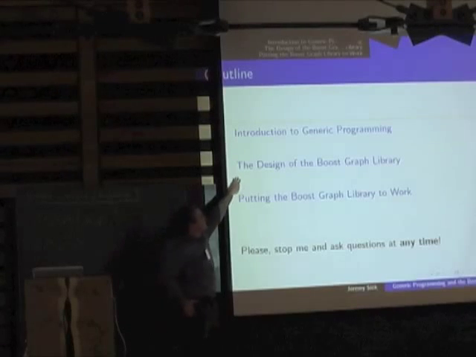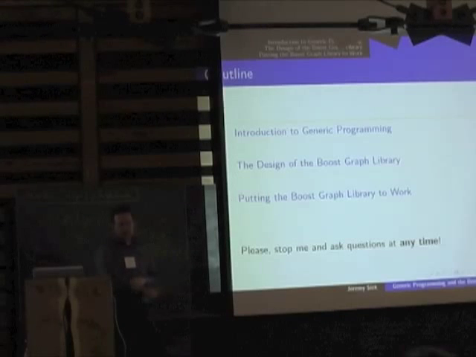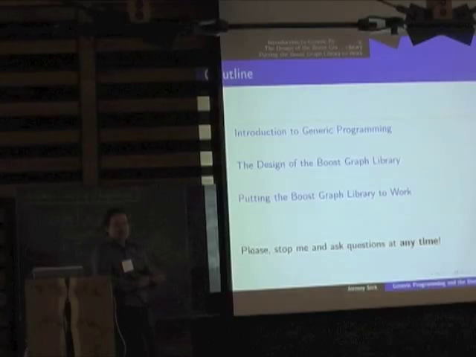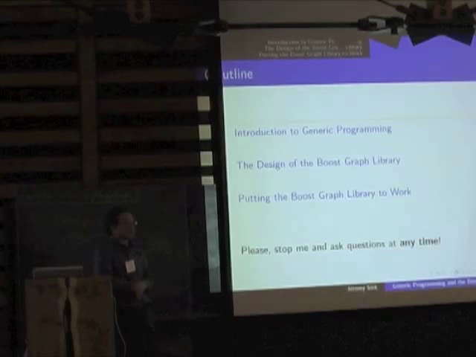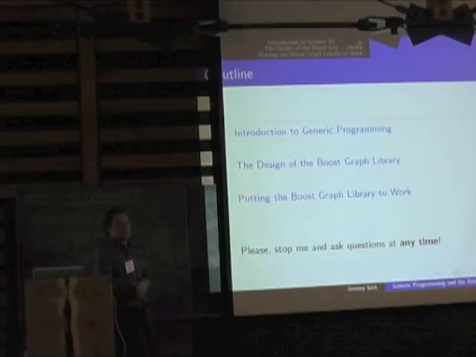Part of the reason why this is particularly important is that the Boost Graph Library doesn't look like a lot of other libraries out there. Maybe now it's starting to look, compared to other Boost libraries, like there's a lot of similarity, and a lot of the Boost libraries also are trying to support generic programming. But if you're looking at some of the older, more object-oriented style libraries, or even some of the modern libraries today in other languages like Java, there will be quite a bit of a difference, and you might be wondering why it is different. Why is it very strange looking? So maybe I can help answer some of those questions.